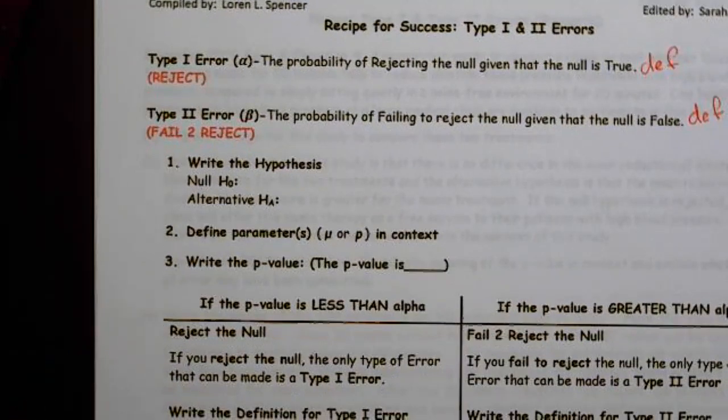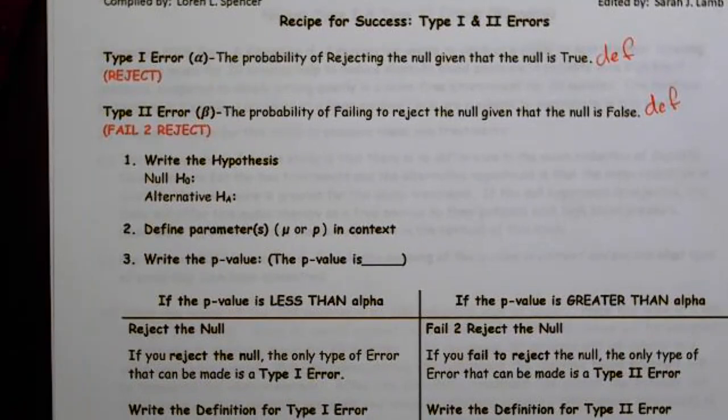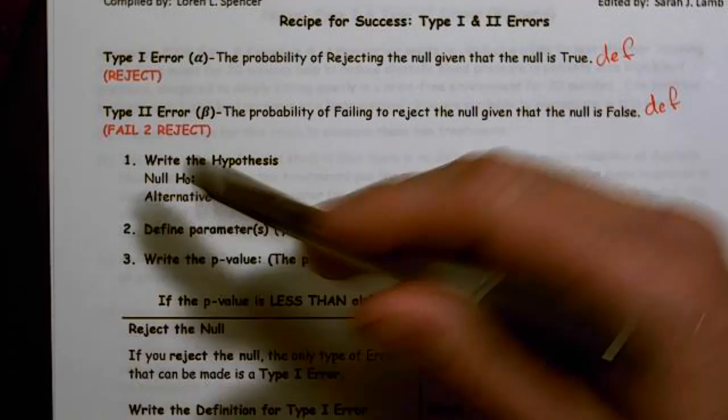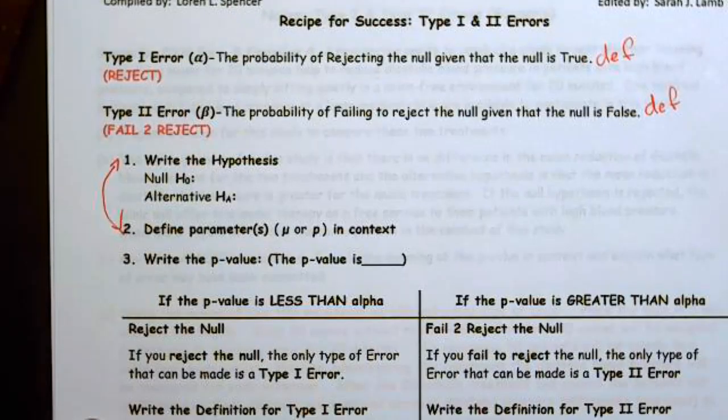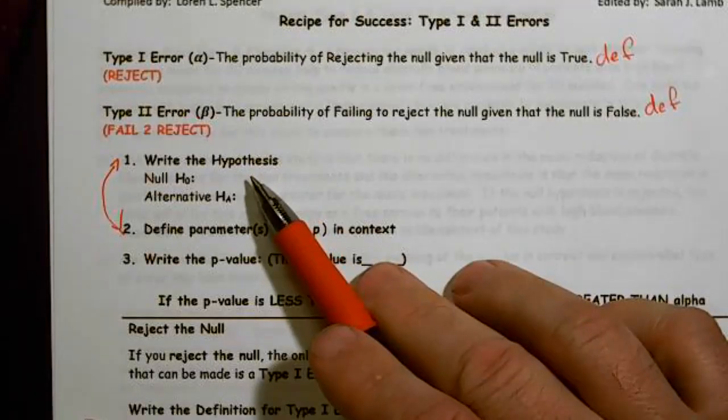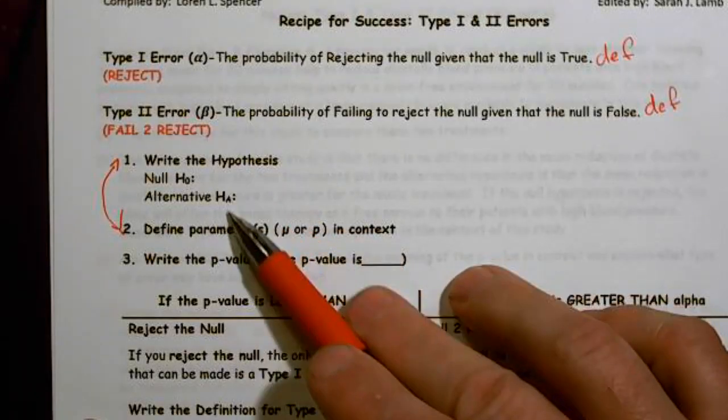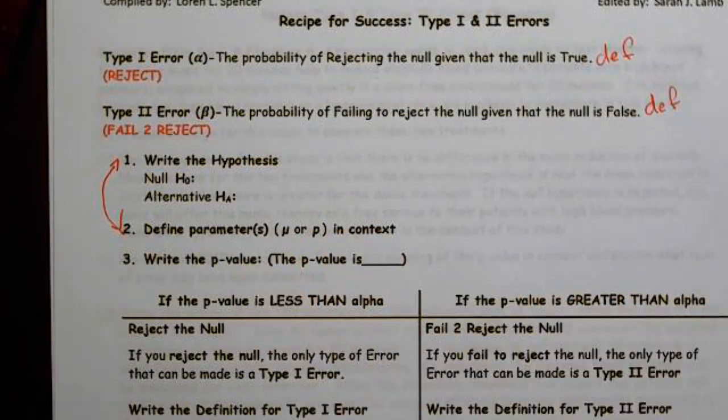So first off, I've got to tell you this, whenever they give you an FRQ and you're running a hypothesis test, if they don't ask you about what type of error is committed, you don't have to answer. So this is not something you have to do from now on. This is when they ask you about errors, then you need to go about doing it. So the very first thing you need to do if they're asking about errors is either one of these two, and it depends on you and your preferences, whether you define the parameter first or write the null and alternative hypothesis. But regardless, you need to do that. Now, having said that, most of the time, if you're doing an FRQ, they're going to give you that information because they want to make sure that the answers are consistent across everybody.